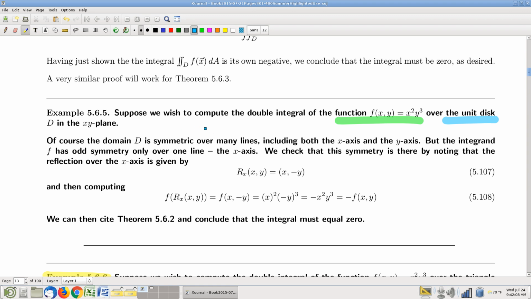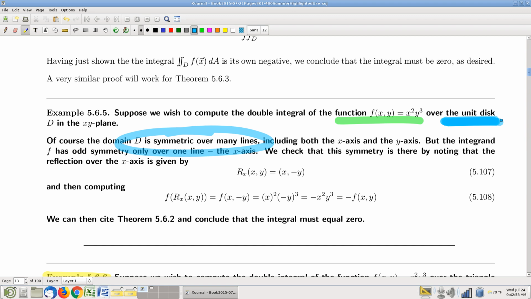Now you'll notice there are lots of lines of symmetry of the unit disk. By the way, notice the question did not tell us what line of symmetry to use. In fact, the question did not tell us to use symmetry at all. This is another very natural sort of state of affairs. When you encounter an integral in the real world, by which I mean your engineering futures, it's not going to come with a label on it that says, here, use symmetry to compute this. You have to be on the lookout to identify opportunities to use the various tools in your toolbox. Symmetry is no exception. So anyway, we're going to make the choice here to use a symmetry argument because, fingers crossed, it's going to work.